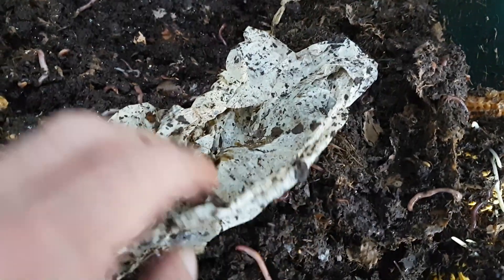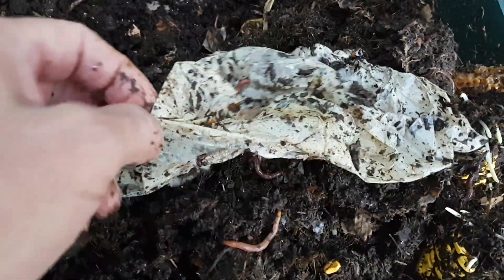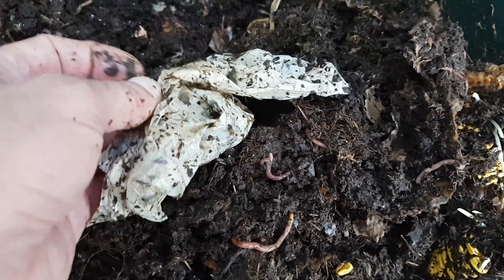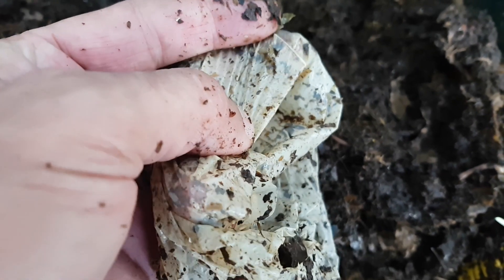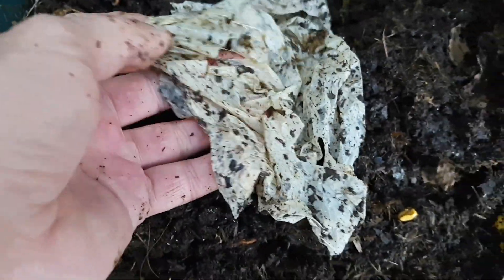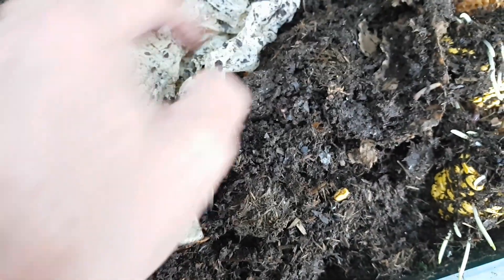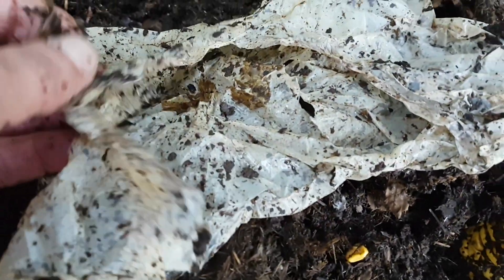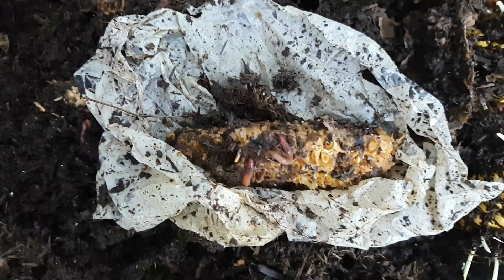There's the wrapper. The last update was sometime around the middle of August. In comparison, very little has changed. The only thing I'm noticing is it's not as rubbery — the same as the last update. When I pull it, it comes apart much easier. You see how easily that tears — the elasticity this wrapper had is pretty much gone. But outside of that, there's not really any evidence of it breaking down at all. I'm just going to put that back and come have a look in another couple of weeks.